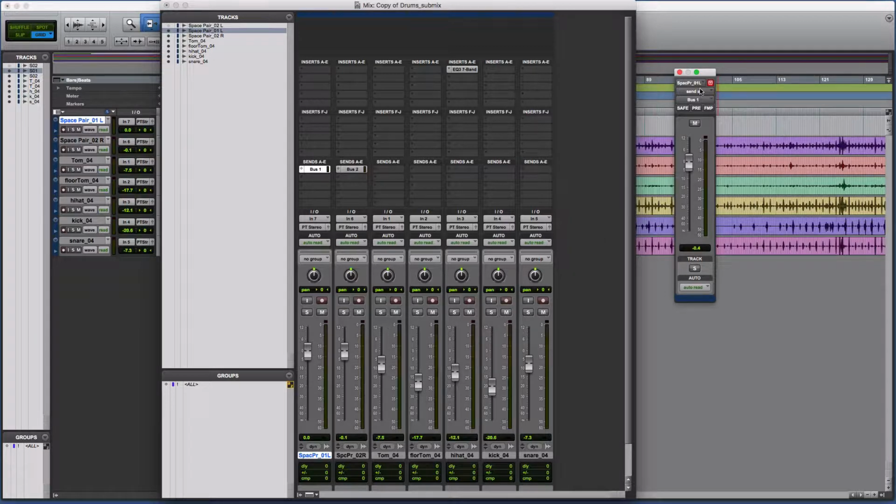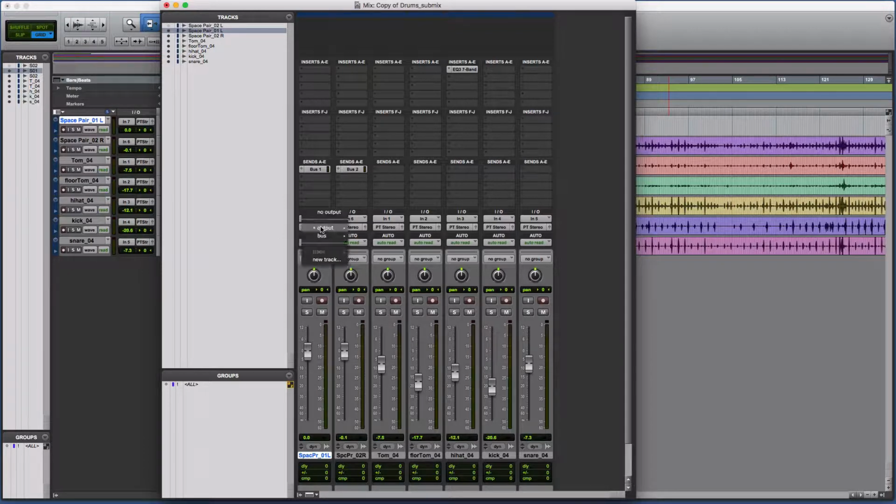Now these you can choose if it's pre or post fader, but it's by default post fader. So that means if you change the fader here, it's going to also alter the sound of this as well. So let's go to the other one and let's do the same, but we do have to give the full volume there, and you can do submix there if you want, but we won't in this case. Okay, so now these are being bussed out. Now we want to make sure that they don't go out themselves. We're going to say no output on the IO on both tracks. So now they're not playing out, but they're only being sent to the bus.